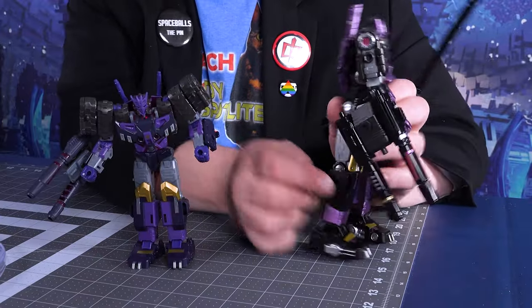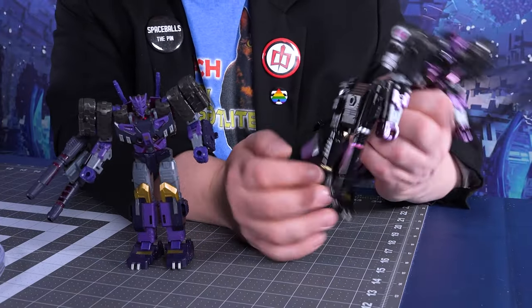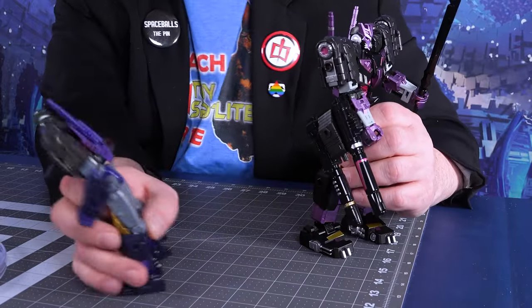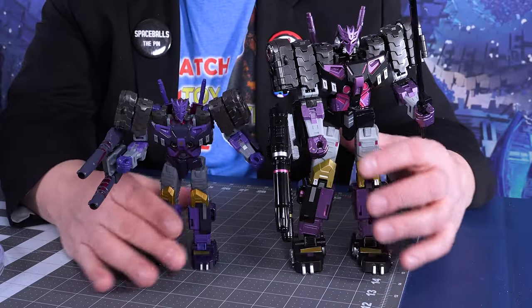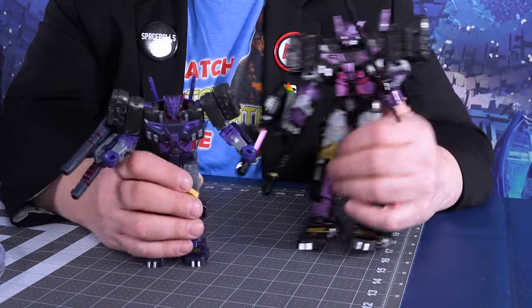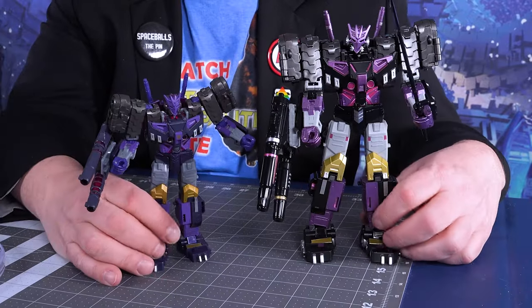The accessories have electronics in them, which the Hasbro ones do not — those just have light piping. When you turn on the laser it doesn't really light up the sides, which is something to be said for light piping because if you get a light in there it will make some other areas glow. Overall: a bigger figure, shinier. I like the deco. The black seems a little blacker on the Black Mamba, versus more really dark gray on the Hasbro. Very cool, upsized version of Tarn.